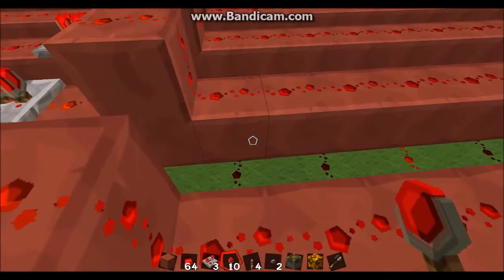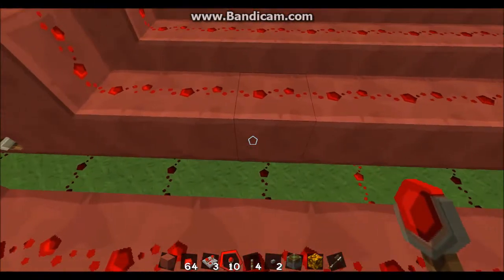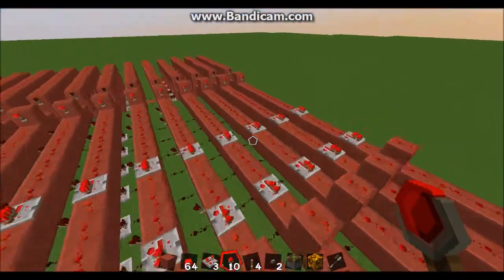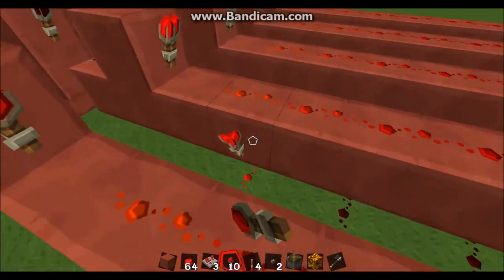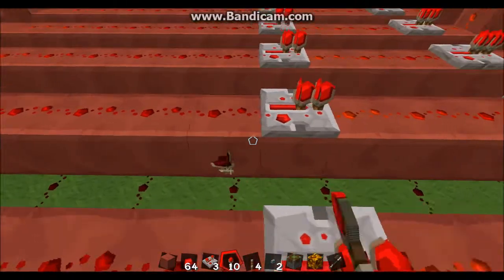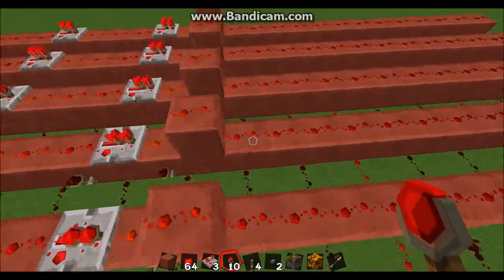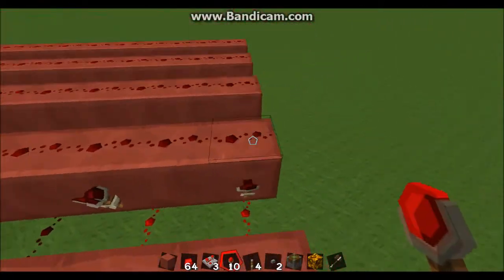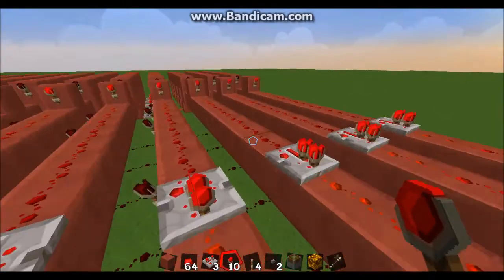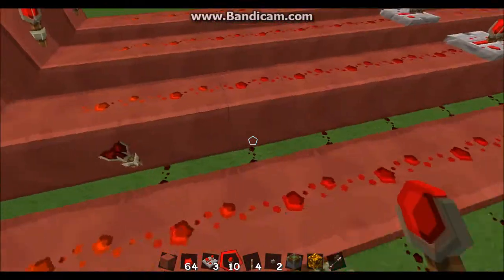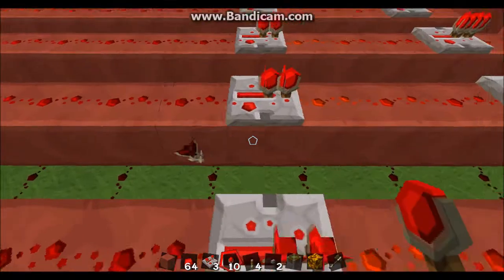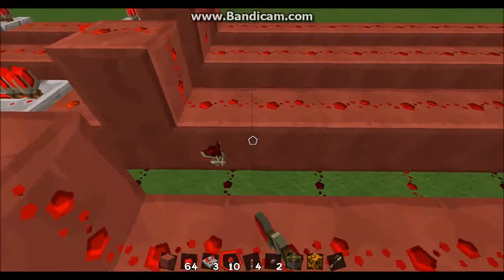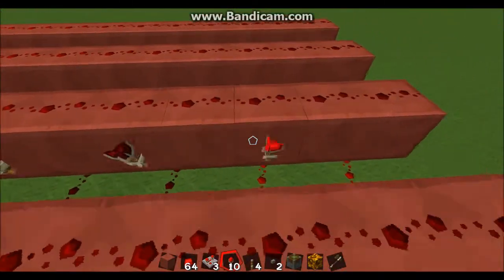27, 2 in the tens place. And a 7 for the 27. So off, on, off, on, off. 28. Another 2 in the tens place. The pattern will be on. And 29, finally the last 2 in the tens place. And we're going to want to make a 9, which is on, off, on.